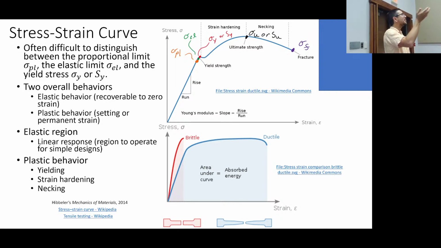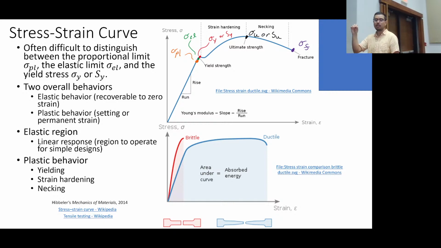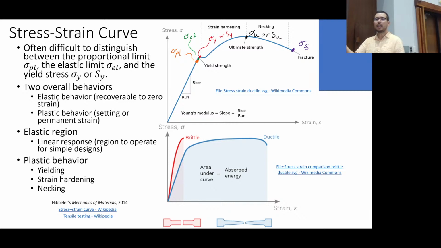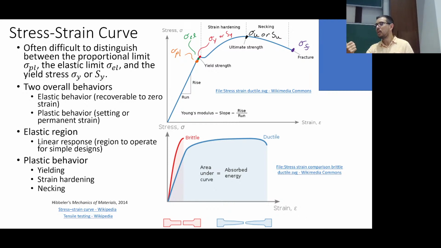Stress over strain. Exactly, right? That's the rise over the run. And what are the units of stress? Pascals. What are the units of strain? Dimensionless. So the elastic modulus ends up having the same units as strength, units of stress, of course. But typically, the values for Young's modulus are much higher, in the gigapascal range.